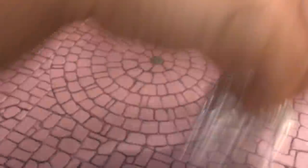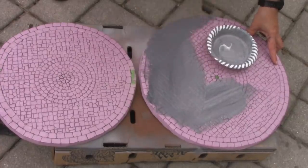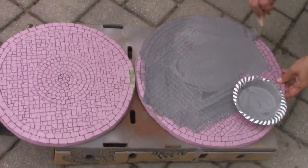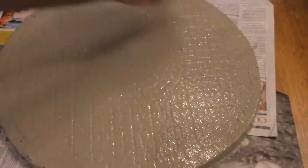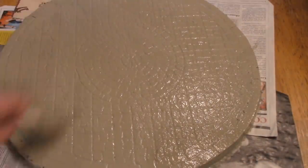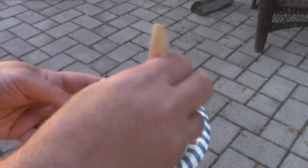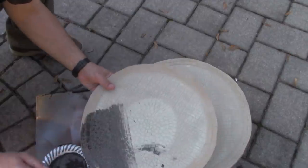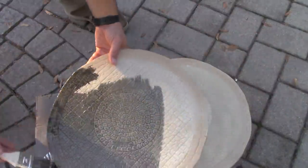I stamp the entire surface and sides with aluminum foil to give it texture. That center stone had gotten chewed up by the protractor tip, so I filled it in with Green Stuff. Don't forget to stamp the sides as well. I mix Mod Podge with black paint to give it a base coat — this protects the surface from chipping and spills. When it completely dries, ideally overnight, I cover it with Craft Smart tan craft paint, adding a little water so it doesn't obscure the texture. Once dry again, I wash it. The wash is ten parts water to one part black paint, plus a drop of brown and green paint and a drop of dish soap to help it flow into the cracks. All praise to Black Magic Craft for this secret formula.